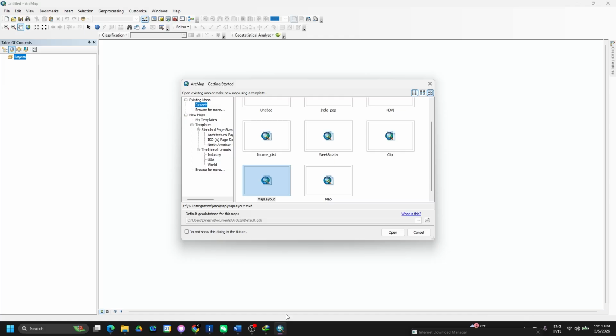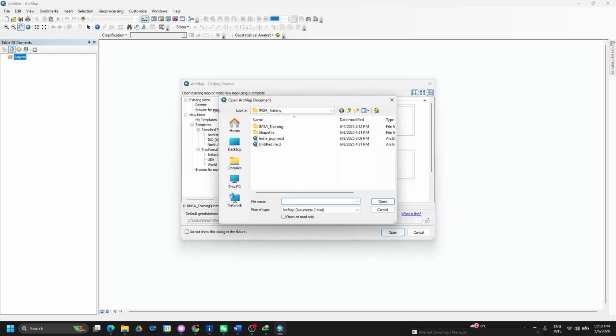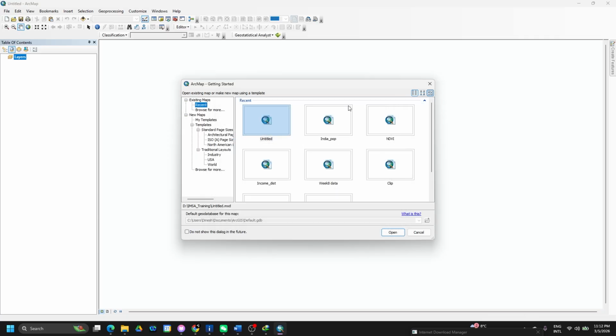Okay, first you need to load ArcMap, and this is the interface of ArcMap. You can create an untitled map, and here it is asking where you are going to save the file. I will click browse more, and then go with the basic recent untitled map and click open.